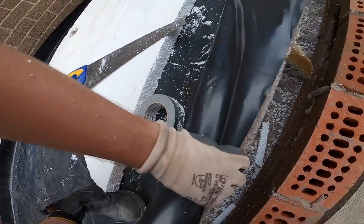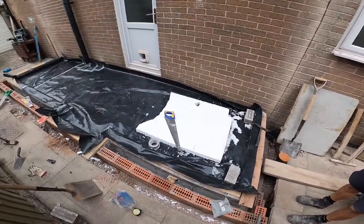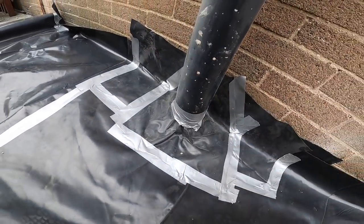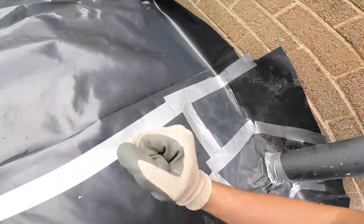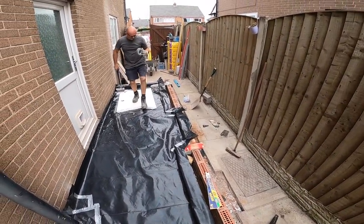So just to show again, we've got cold bridge all around, nailed in, ready for the concrete tomorrow, fingers crossed. And we've also taped up around this pipe, so there's no concrete going anywhere in there. It's all taped down with a few layers all the way around. Lovely job. So now we're just going to tidy up and then that's us.